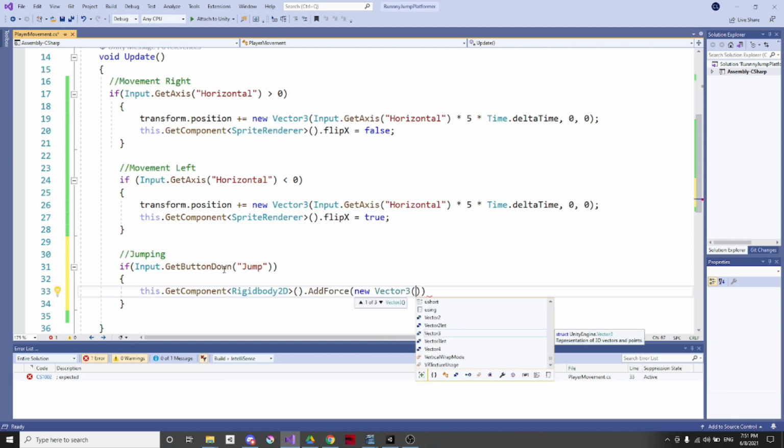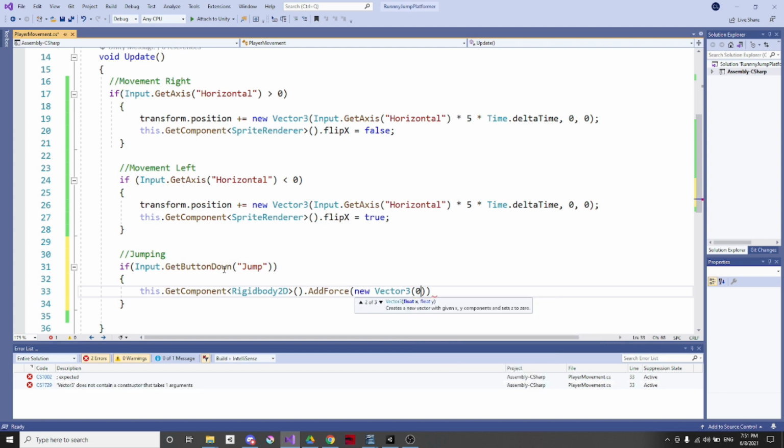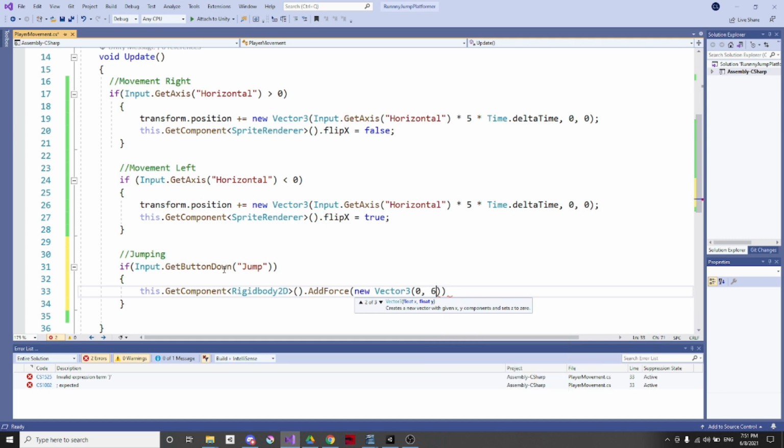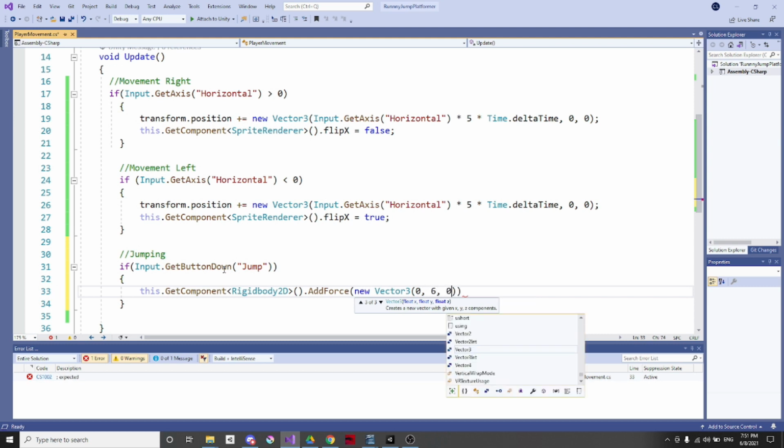When we jump, for the x value, left and right, we don't want to move, so we're going to put 0. For the y value, we do want to move up, so that's going to be positive 6. If we put, for example, negative 6, we would jump straight down. But we want to jump up. And for z, again, we're going to have this at 0. We don't care about it.